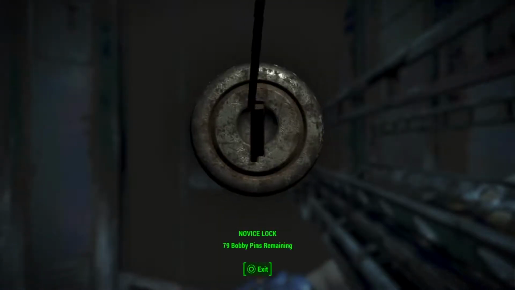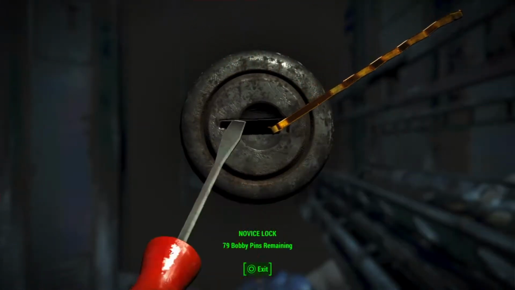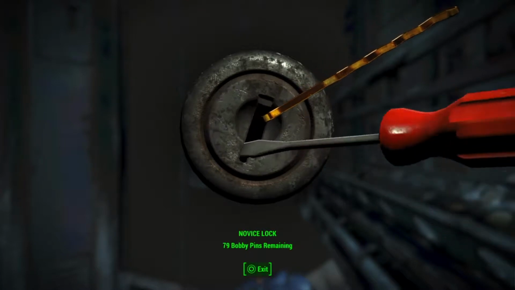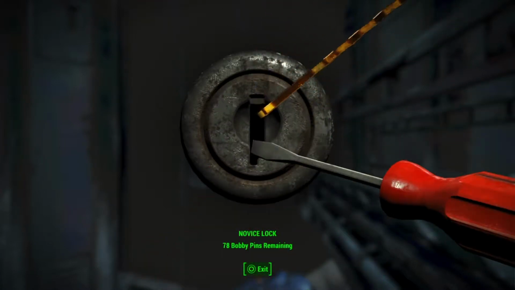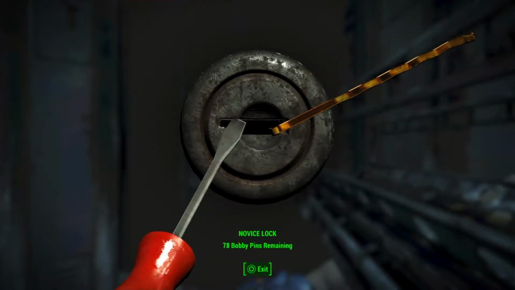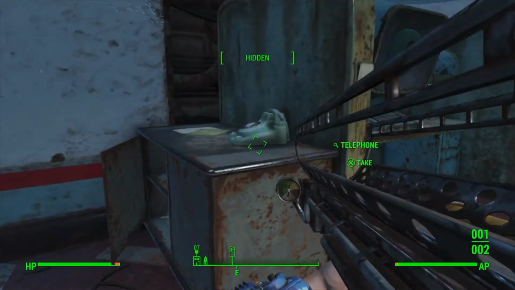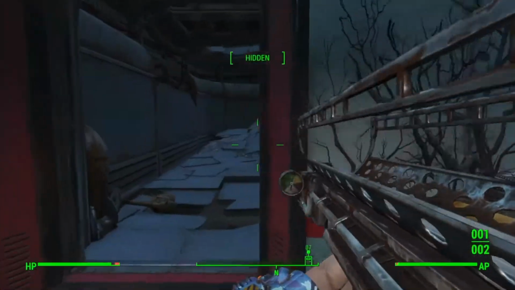Actually, let's see if there's a bed in here. I highly doubt it, but it's worth checking out. I mean, we did drop a save in Good Neighbor, but, wow, seriously? I mean, it's right there. There we are. Got it. Let's not accidentally blow myself up first. Yeah, we'll come back and look over here.